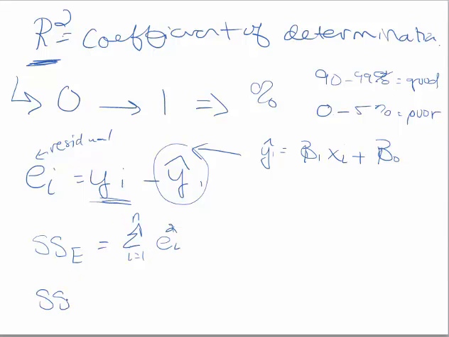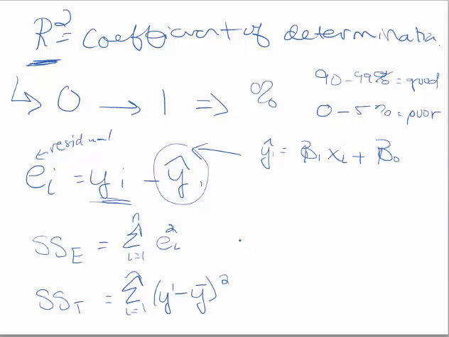And then we go and calculate the total sum of squares, which essentially is kind of like a computation of the variance. What we're doing is computing the difference, the distance between the actual data point and the average data point that we see within the data, for all of our data points.